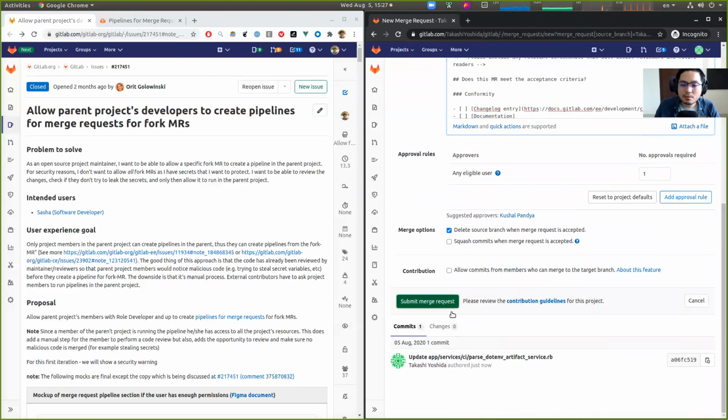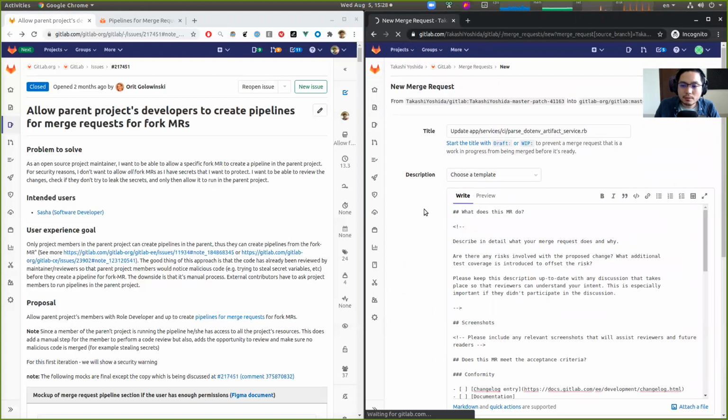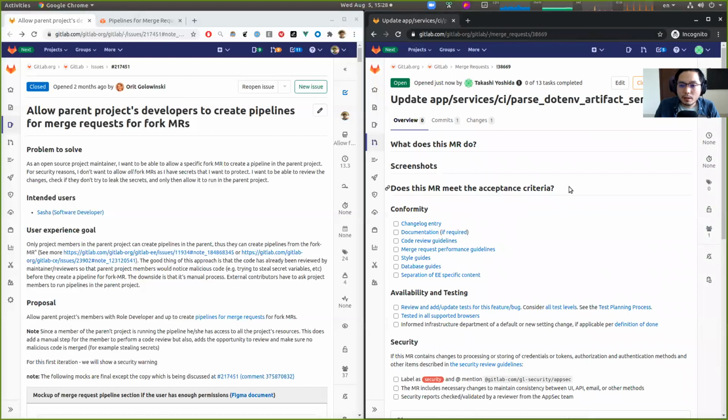So let's continue creating this merge request. Okay, now the merge request is correctly created.